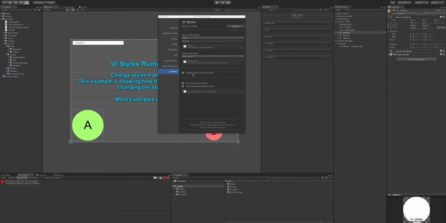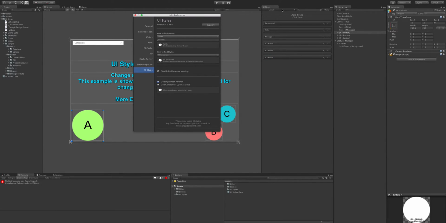Yeah, so now let's take a look at this one, disable find by name warnings. So let's just disable it, and let's just refresh the category by re-clicking it. You can see they've all got errors. Now the reason for this is because the find by name already exists in other categories. So that background find by name is here. If we were going to apply to all categories, if we were applying all categories at once, this would be no good being laid out like this, because this category will be overwritten by that one, and then we'll do that one and that one will be overwritten.